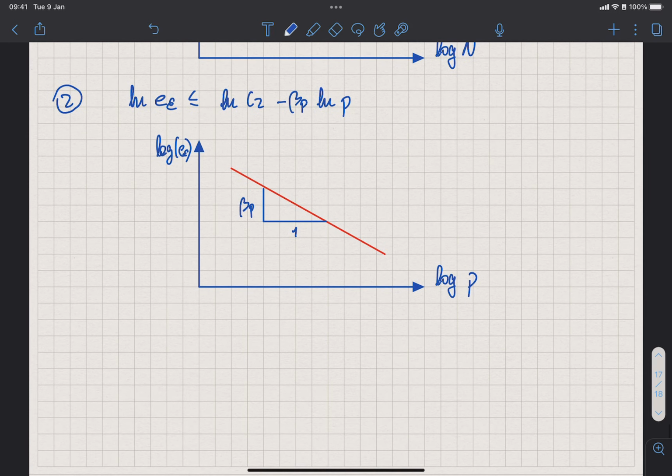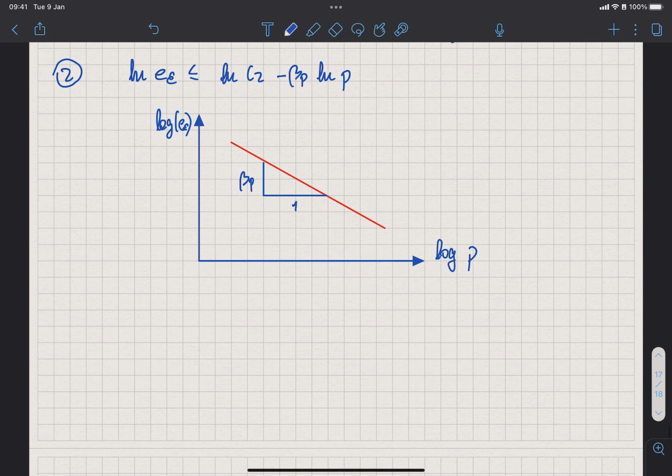Okay, so this is for the second type, polynomial, but what happens when you look at exponential rates? So that is basically 3. And now our estimate looks like this. It's going to be bounded by the logarithm of that constant minus gamma n to the power of theta, and the natural logarithm of this guy, which is equal to 1. Right? That is what happens, but I'm actually interested in this guy.